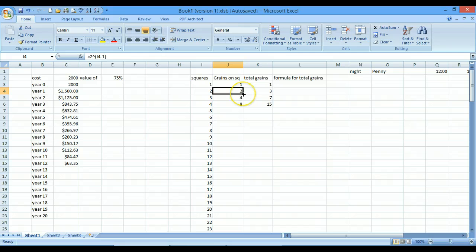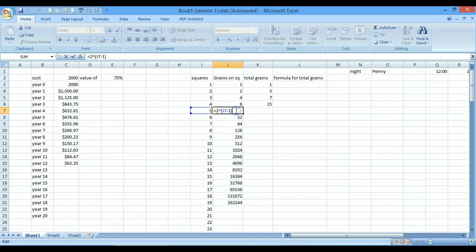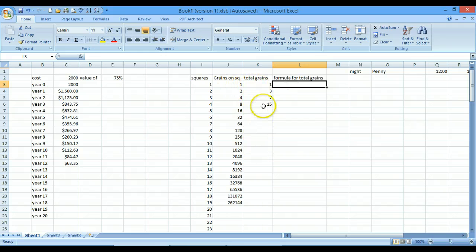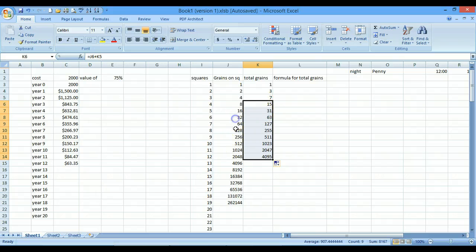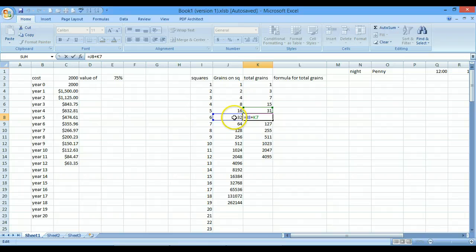Let's make sure and see if we get more. 4 and 8. Yep, there we go. So I can just click and pull now, and it will continue to reference that. If you wanted to write it by hand, however, you would just say 2 to the and write 5 minus 1 as your exponent. Now let's find the formula for the total grains. I know we have the total grains here, and we could continue to click and pull because now I have these filled in as being my doublings, and this is adding the previous one and this.